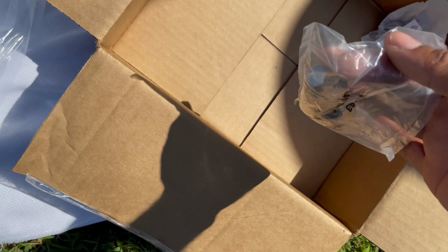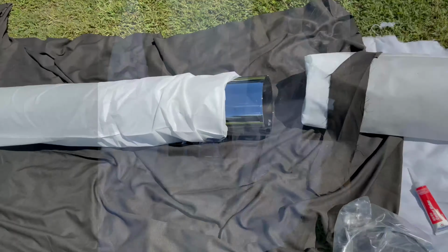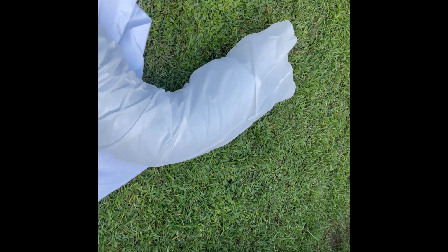But I'm going to get this put together and then I'll be right back and show y'all what I've done. All right, YouTube. I got one mounted together. Bracket's on. I give you all this messy stuff with these nice shiny pipes. It's messy now, but it'll probably save your butt down the road. Gotta get a microfiber or something. But I'm gonna try to get this one stood up right quick.